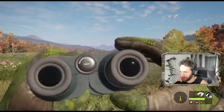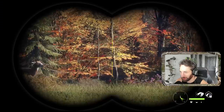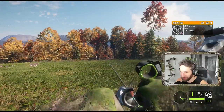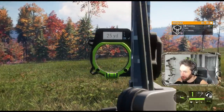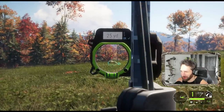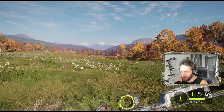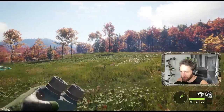Well, if she's going to come right to us, then we're probably going to have to take her down with the bow. Yeah, pretty much. It's about as close as we really want her to get. Oh, she's already hit. Dude. How did we hit that doe? Maybe we hit her. I mean, it had to have been when we were shooting at that other buck, huh? Had to have been. Okay.